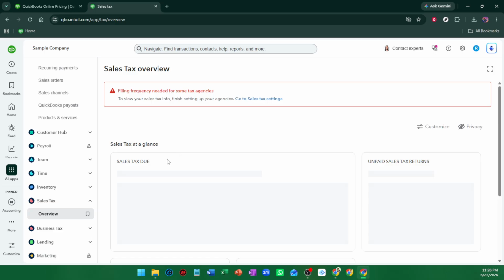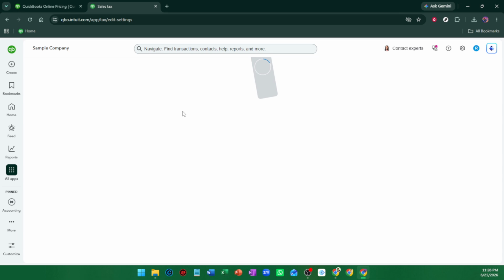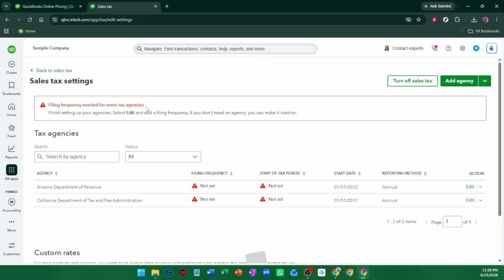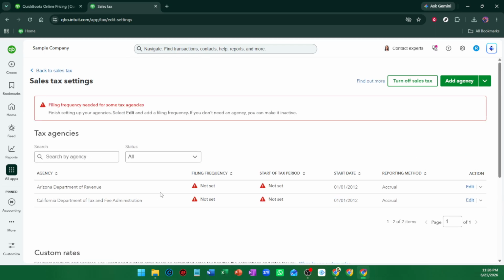You'll typically have options such as marking all new customers as taxable or marking all new products and services as taxable. These settings can help streamline your workflow, especially if most of your sales are subject to tax. If that matches how your business operates, enabling these defaults can prevent missed tax charges on future transactions. When you've selected the settings you want, click Save. That locks in your preferences and ensures QuickBooks uses them going forward.